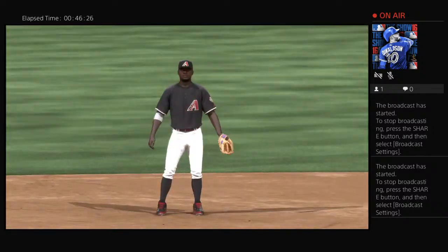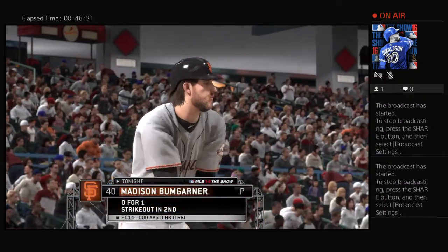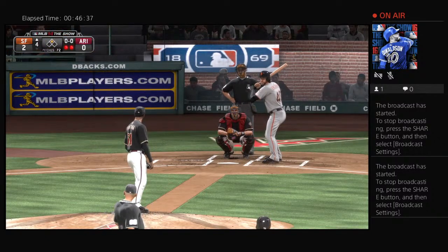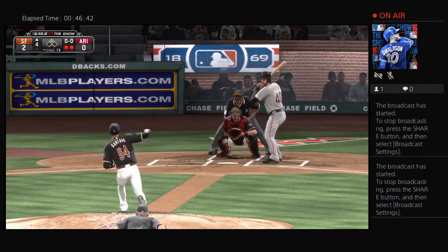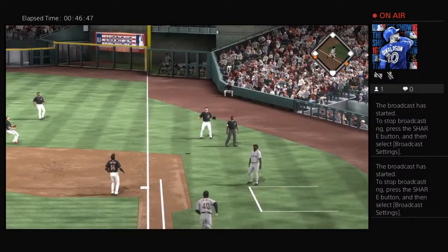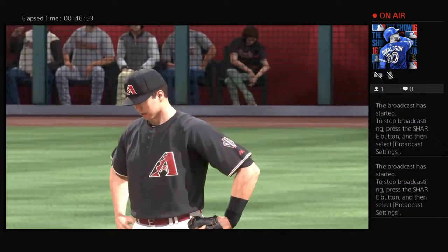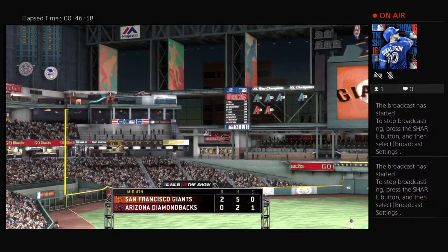Now batting, the pitcher, Madison Bumgarner will get a chance to swing away, and he'll have a chance to pad onto his lead if he can deliver something here with 2 away. And here's a ball hit in the air. And Goldschmidt will make the catch, and that ends the inning. One left for San Francisco as they're unable to add to their 2-0 lead.